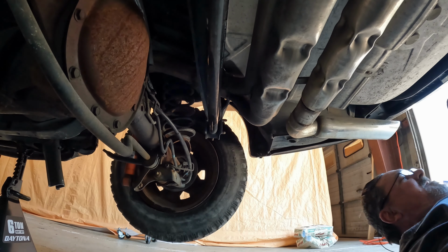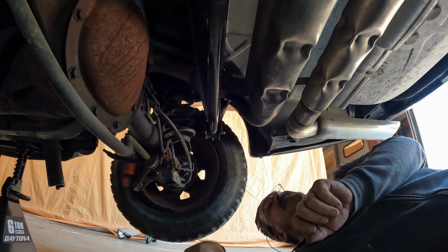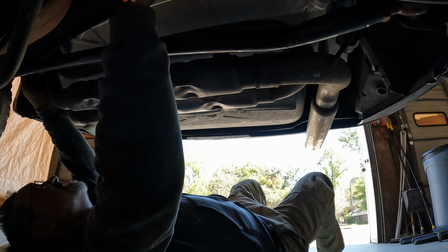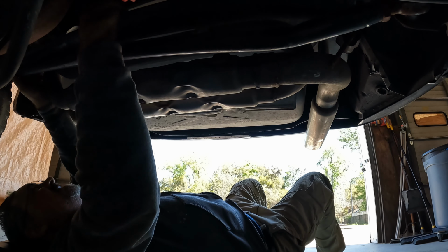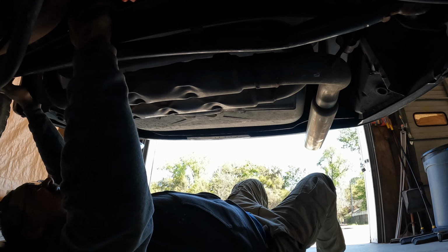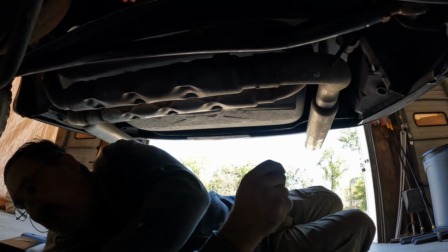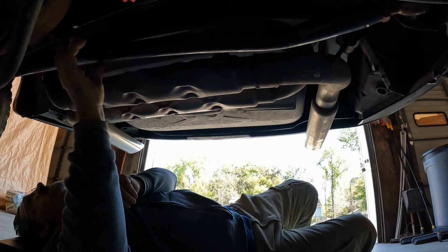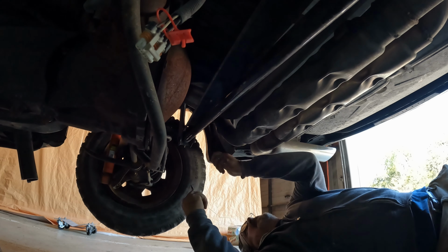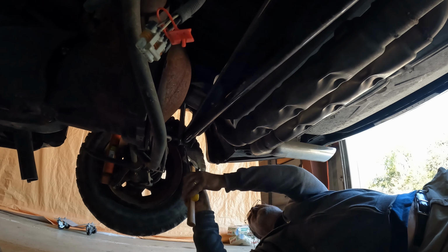Okay, hammer time. What do we got going on here? This extra brace, I'm not sure what the factory calls it. I guess it'd be a stabilizing brace. On a factory car, I think it's just here to lend a little rigidity to the panhard bar bracket. Generally, when we were racing, we'd make these brackets so strong we wouldn't need one, but it's nice to see on this car. I can't get the brace out because the bracket's bent. Let's use the screwdriver or pry bar. Oh yeah, this thing's under tension.